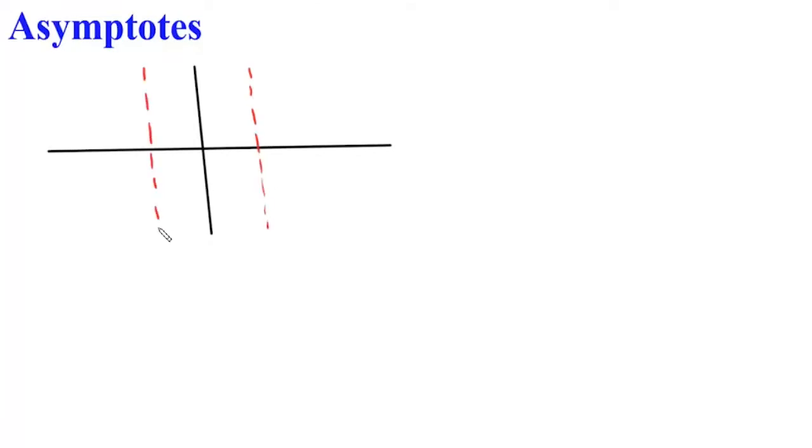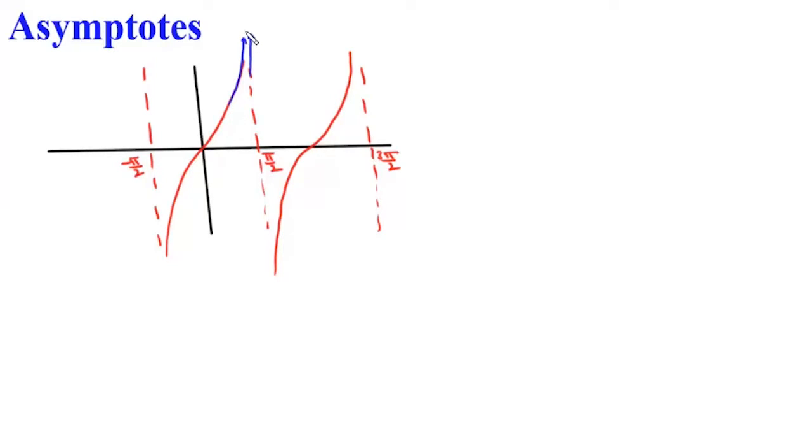then we have drawn lines like these at pi by 2, 3 pi by 2, minus pi by 2, that is, at odd multiples of pi by 2. And then we have drawn this graph. Now basically this curve and this line are getting closer to each other, but they'll never intersect, and this line is never going to cross this curve, and loosely speaking they'll intersect at infinity. So this line is an asymptote. So this is the case of y equals tan x.